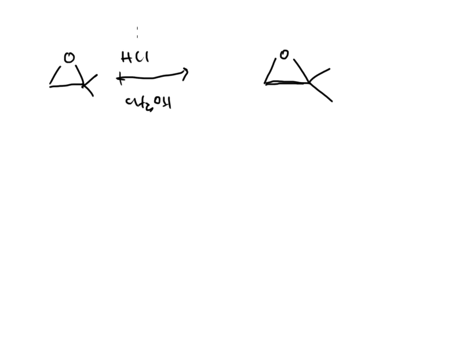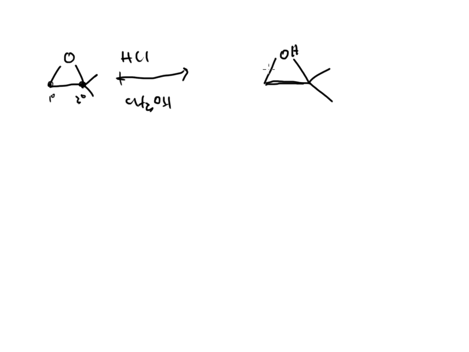So that means there's an H plus, and that gets added on first. That H plus is positive. It adds on to that oxygen. Oxygen now has to make a decision: which side do I free up? If I look to the left, this is a primary carbon, and if I look to the right-hand side, this is a tertiary carbon.